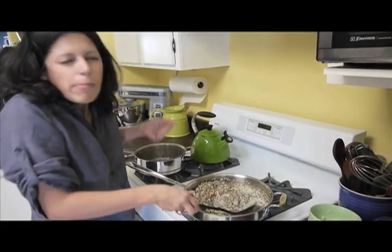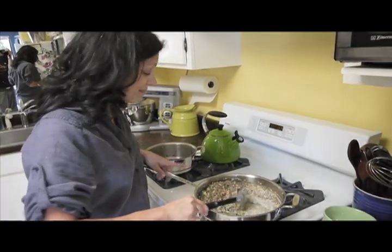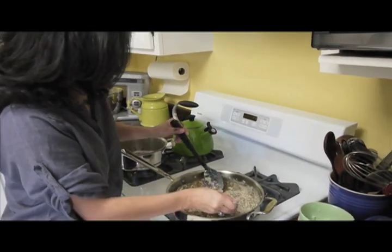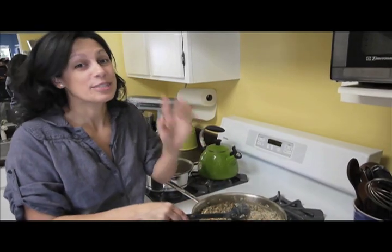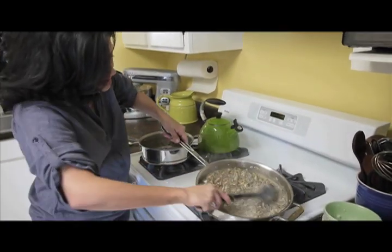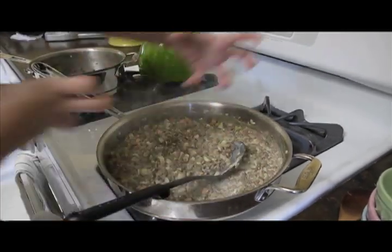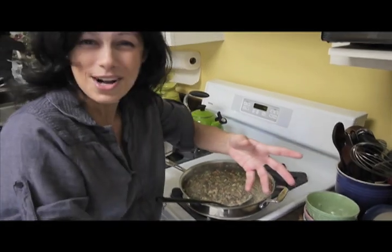It just adds such a nice creaminess to the lentils — the creamy with the earthy. It's really very tasty. I've got my cream in here, my lentils going, and they're really loving each other. It's very surprisingly good for being so simple. I'm going to lower the heat — this is kind of the texture you want, almost like cream corn. You let the lentils get all up in there with the cream until it forms sort of a cream corn-ish consistency. That's what we're going to call this: cream lentils.